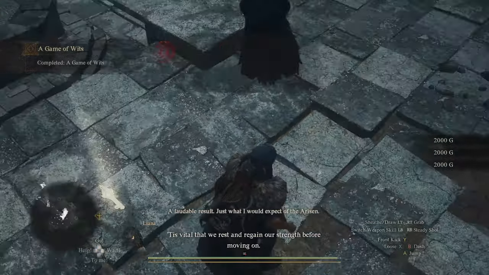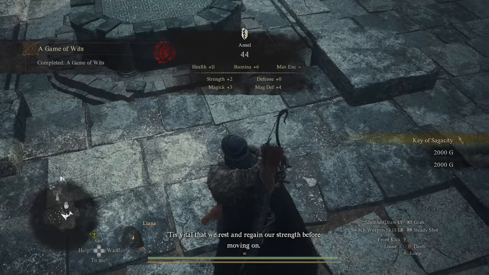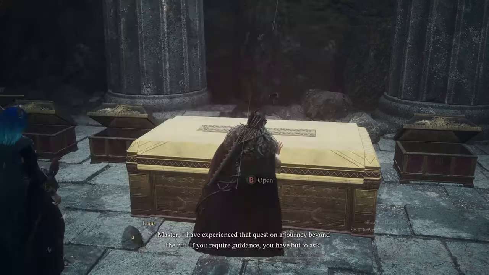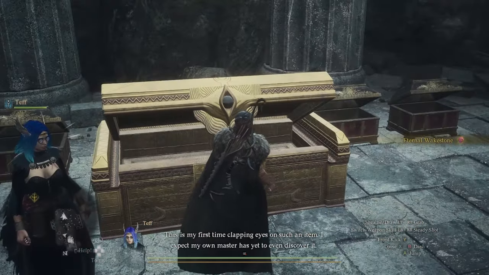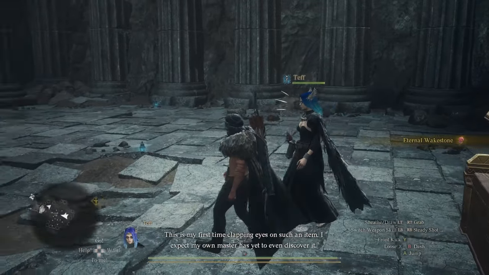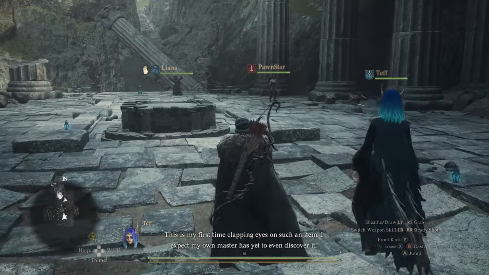When the Sphinx dies, she'll drop a few bundles of 2,000 gold and a key that opens her golden chest. Inside, you'll find an Eternal Wakestone. This is a one-time use item that has the ability to revive multiple people at once, unlocking the achievement Reaper's Scorn.